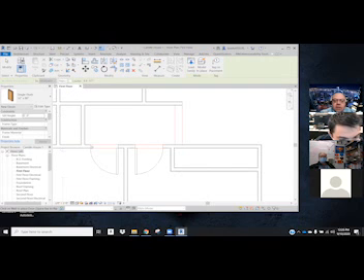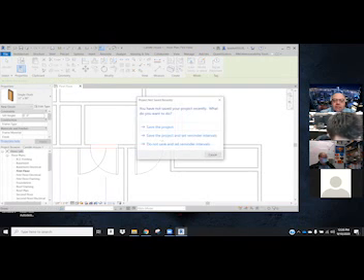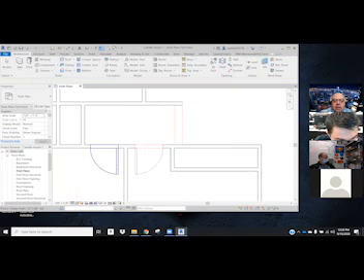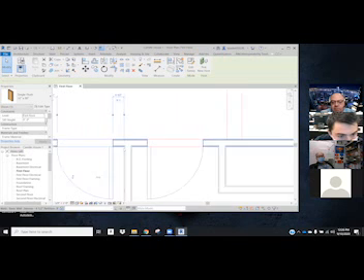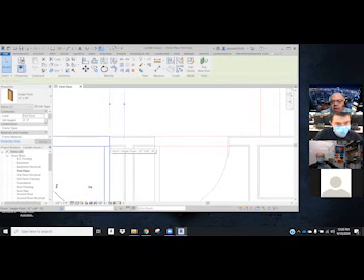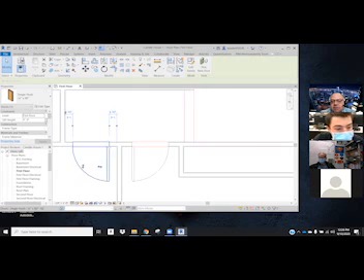So when I'm looking at the door here, I'm going to do my modify. And I should be saving my work, and I'm not. I should do that. When I click on the door, I have to have between the corner and the door at least 4 inches. Does that mean that 6.5 inches is wrong? No, but it can't be less than 4. So if you want to be exact with that, you can come in and change that value, make it 4, and that will shift the door over.